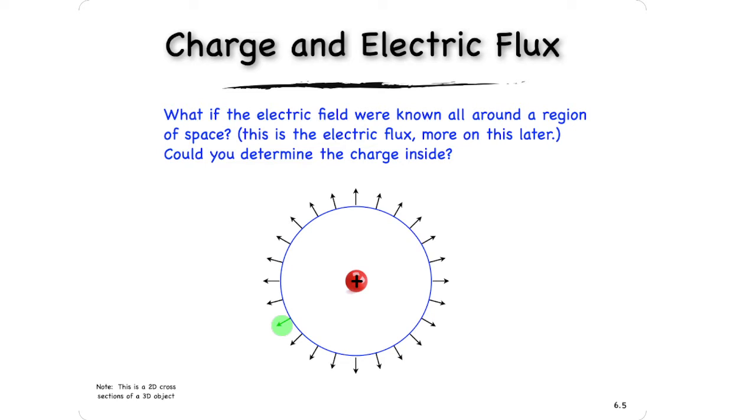They're positive. How did you know that? Because electric field lines point away from positive charges. Yes, electric field lines point away from positive charges. That was one of the fundamental properties of our field lines. And so if the field lines are pointing outwards everywhere around that circle, there must be positive charge inside producing that outflow of field lines. Okay, and then you could flip that around. If the field lines were pointing inwards all around this circle, there must be negative charge inside.